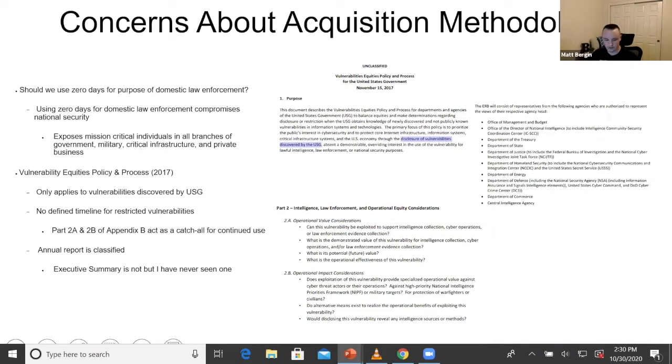And the vulnerabilities which do fall under the VEP's jurisdiction, Part 2A and Part 2B of Appendix B, they basically act as a catch-all for continued use until they're no longer effective.